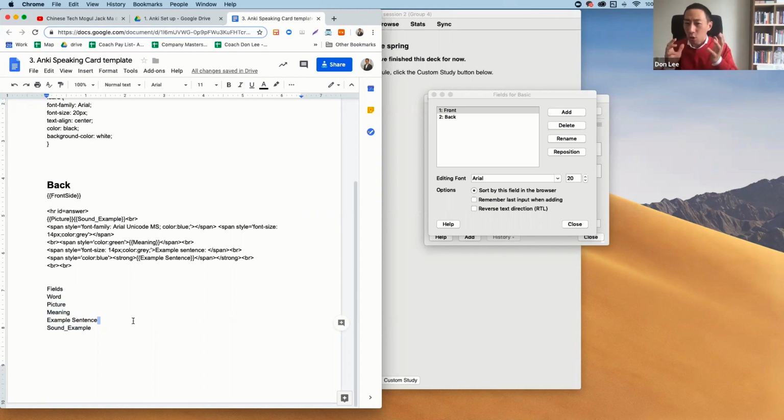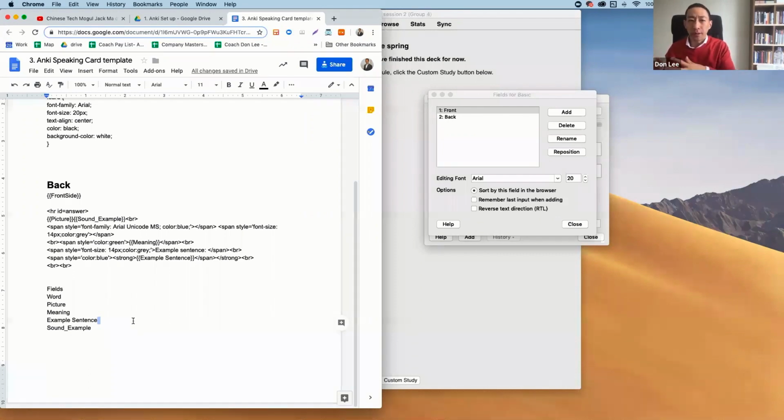Some of these ones you won't need, you don't want, right? Some of you may not want the image, like the picture. Some of you may not even want the sound. Some of you maybe just really want simple things, right? The front side to be the word, the back side to be definition, an example sentence. That's fine. It's your flashcard, right?